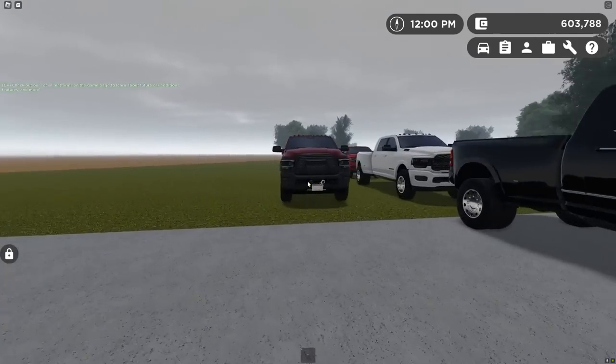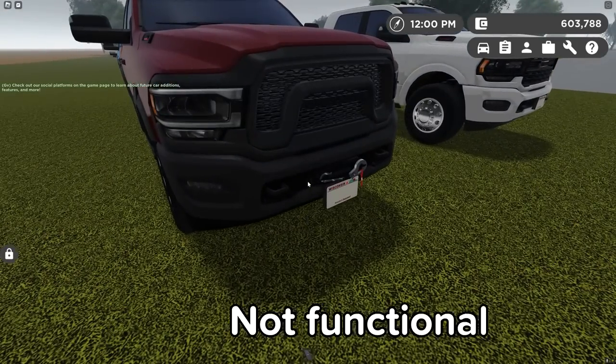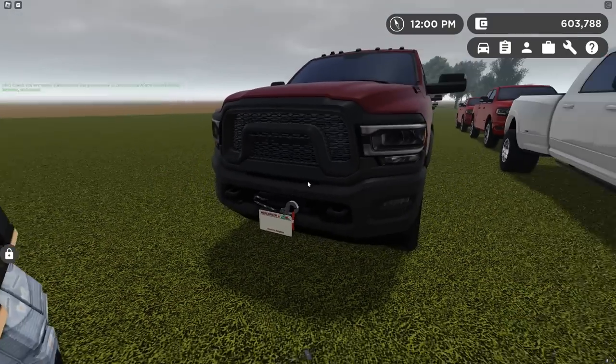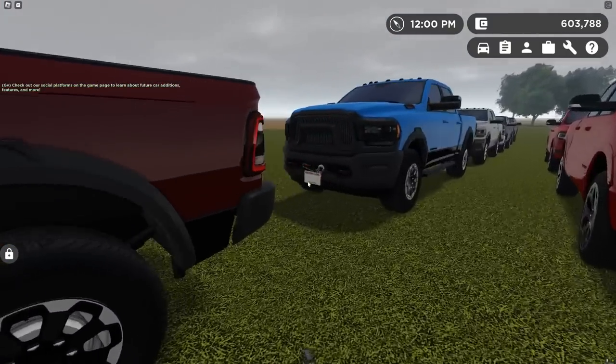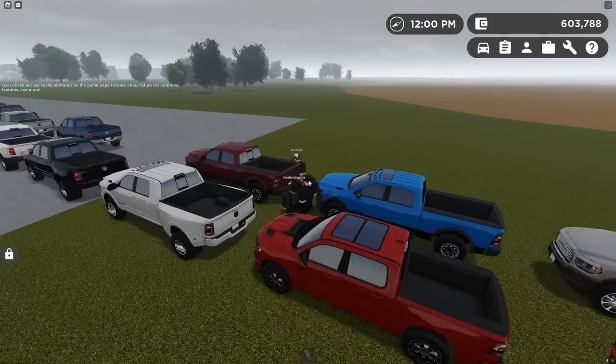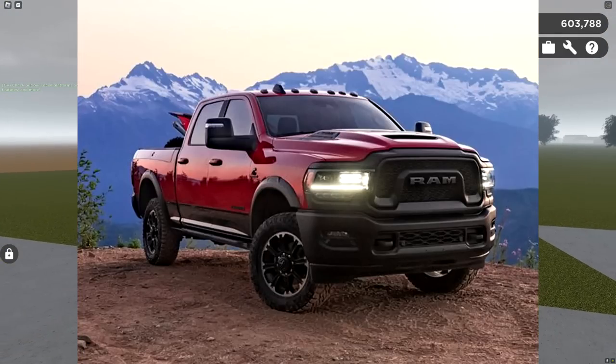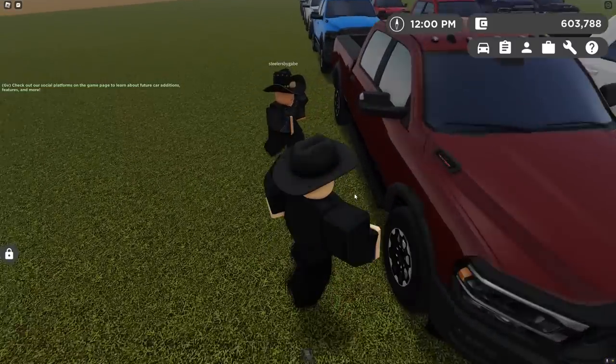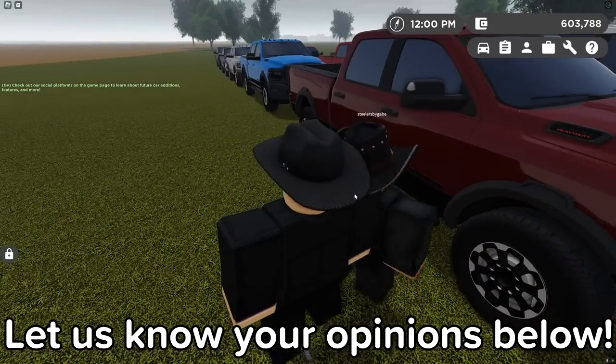Well, anyway, moving on right here. Fifth gen Power Wagon, which actually has a winch in the front. Yeah, what sweet junk. That is cool. That is awesome, man. You know what I wish we could get though is the refresh version. They look so good with the hood vents and the hood scoop. Yeah, I know exactly what you're talking about. The new mirrors too. The Doggo doesn't like it. I think it looks great, personally.